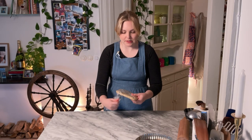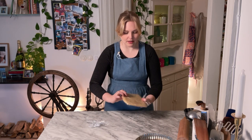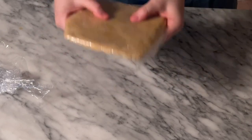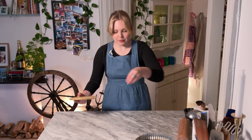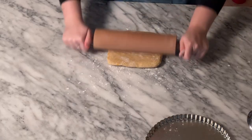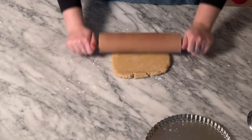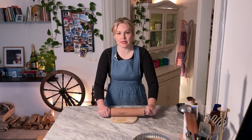Our dough has now been sitting for well over an hour and you can see it has hydrated — all of those dry patches in the dough have now hydrated. It's nice and stiff, perfect for us to use. I like to put just a tiny bit of flour down; we don't want this to stick at all. As with all doughs, I am constantly turning it, touching it, adding a little bit of flour so I know that my dough is never going to stick to the table.